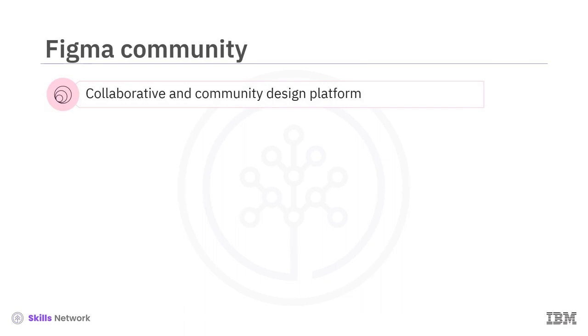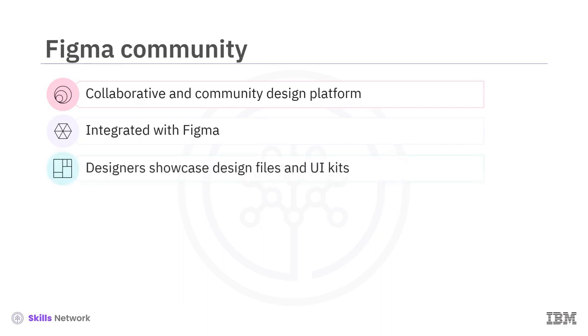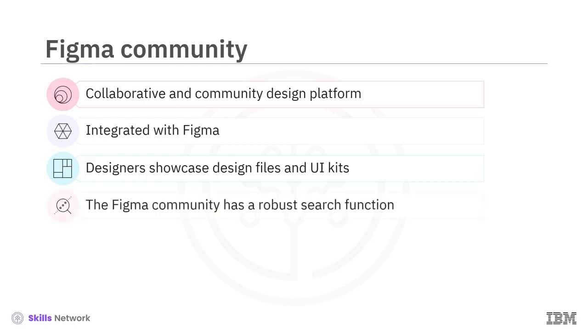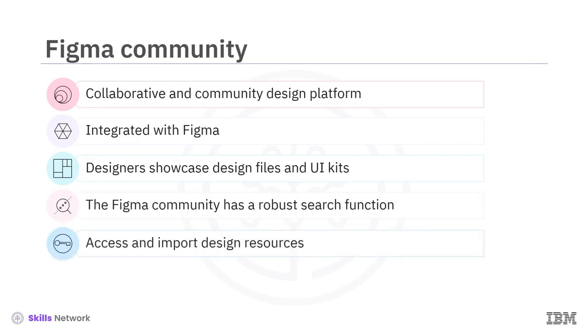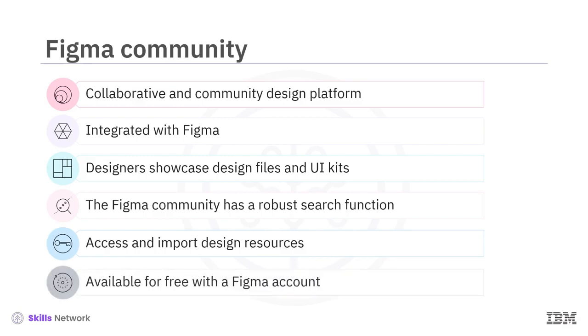Figma supports collaboration and community learning with Figma Community, a platform where designers can share and discover design resources and assets. The Figma Community enables users to share design files, templates, and UI kits, showcase their design projects, and receive feedback from others. Figma Community is fully integrated with Figma and contains a robust search function, allowing users to access and import design resources into their projects directly. It is free for anyone with a Figma account.